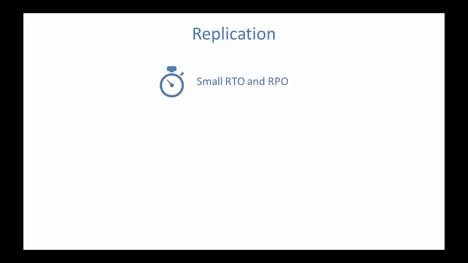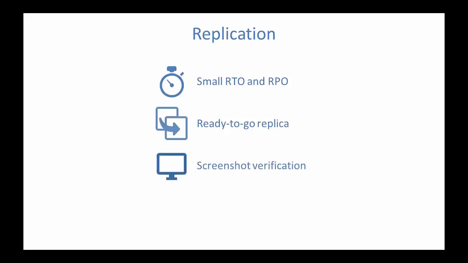But then it's a very reliable thing, and it allows you to recover your entire environment in just a couple of minutes. The replica is ready to go. The replica is just a copy of your VM as of some point in time. So you basically do not even need NAKIVO Backup and Replication to recover from a replica. You can simply power on the VM on the vSphere host and start using it. Replication also supports screenshot verification for replicas, so your replicas can be verified on schedule. And there is a quick failover, which can be done by simply turning on your VMs.